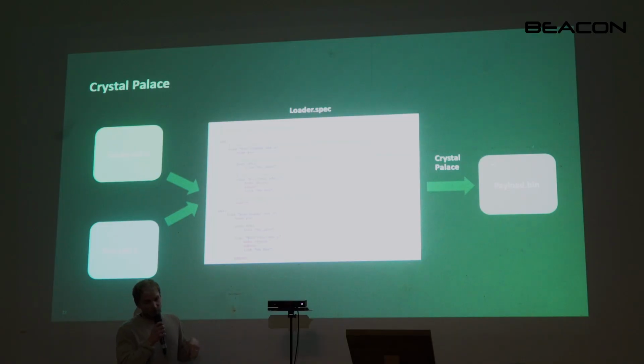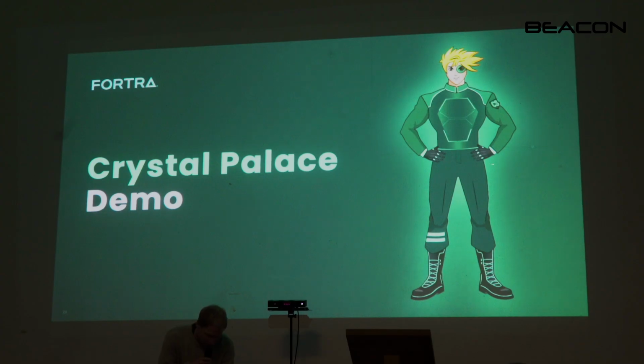You have some examples there, like make PIC, which will basically strip out the text section. You can see that it's loading a free object file. It's going to make this into a Pico BOF, and a Pico BOF is basically a BOF without a beacon API. Very simple. Just no beacon API, that's it. And likewise, you can then munge this into this PIC blob, and then you can access it via this my BOF symbol. So it's being able to link within PIC payloads, which is pretty cool. And then Crystal Palace will take this loader spec, do magical stuff, and then throw out a payload.bin.